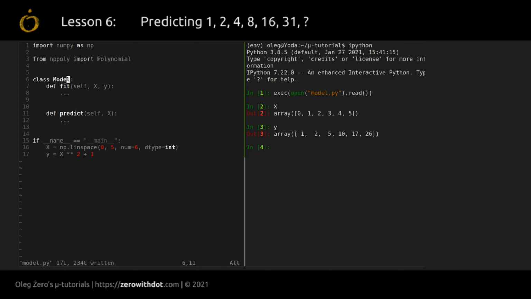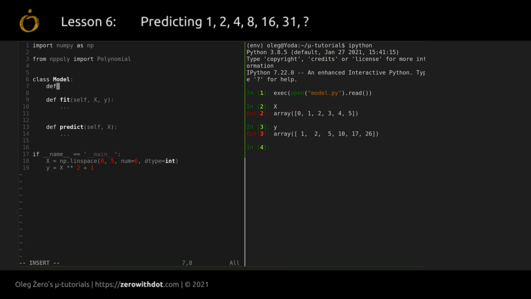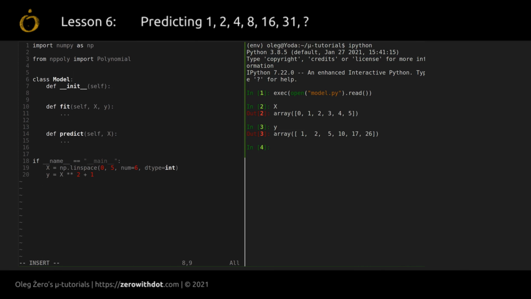The first thing is I want to have a control over instantiating of that class, so I will create a constructor, so init, and I will not pass any arguments into that constructor, but I will define an empty variable called poly and set it to none.